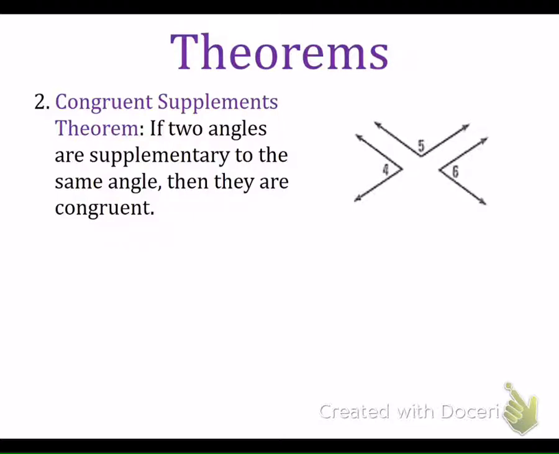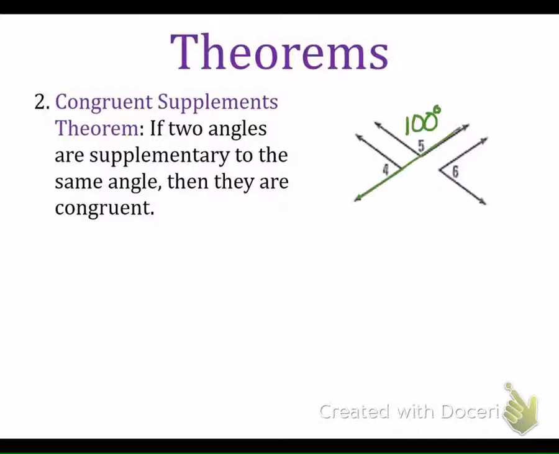All right, so this is saying the same thing. If two angles are supplementary to one another, they have to be congruent. If two angles are supplementary to the same angle, they have to be congruent to each other. So, for example, I won't write out the equations in this one, but let's just look at 4, 5, and 6. Let's just make it easy. Let's say that angle 5 is 100 degrees.